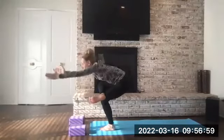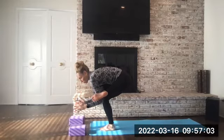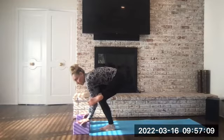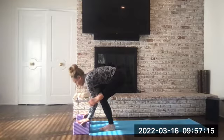Keep reaching your arms forward. And either take the back of the triceps to the front of that right shin and kind of karate chop for the hip opener, or utilize blocks at any angle here to give yourself a little balancing here. Flex the foot around the outside of the left tricep and hold. You want to keep your chest forward and open, so look forward with your eyes.